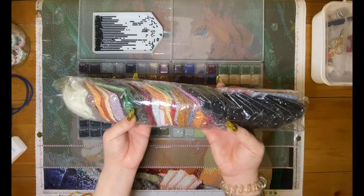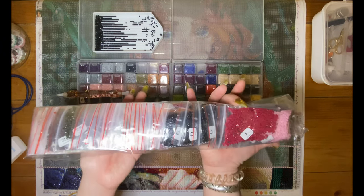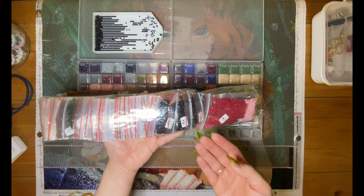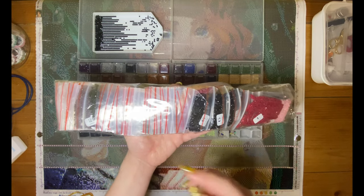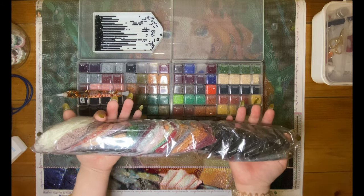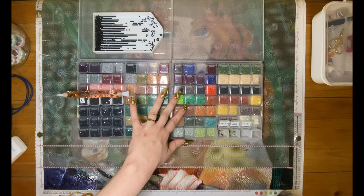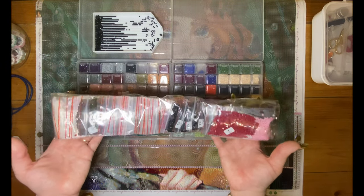These are my square drills that came with, I forget what it's called, but I'll show you that in another unboxing if you guys like to see it. They now, instead of coming in different types of packaging and pre-packaged drills, they're all individually scooped into baggies. So if you wanted to, you could work straight out of the kit. You do not have to kit up. I prefer kitting up. That's just my jam because I do go from my husband's house to my house. So it's nice to have a sturdier thing to have. But they come labeled and ready to go right out of the bag now.